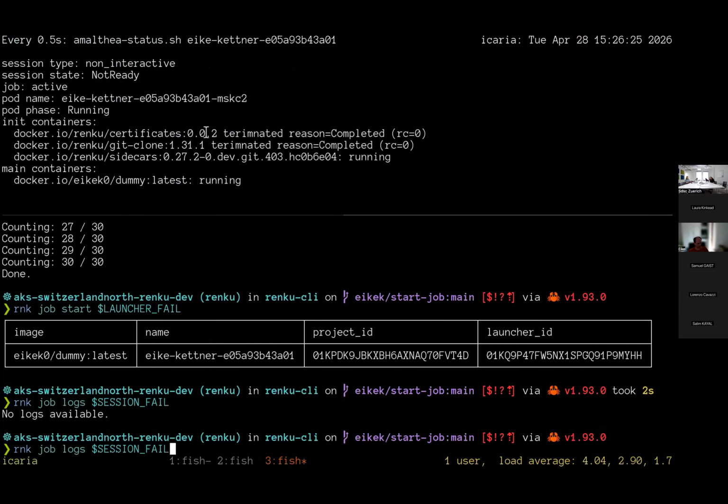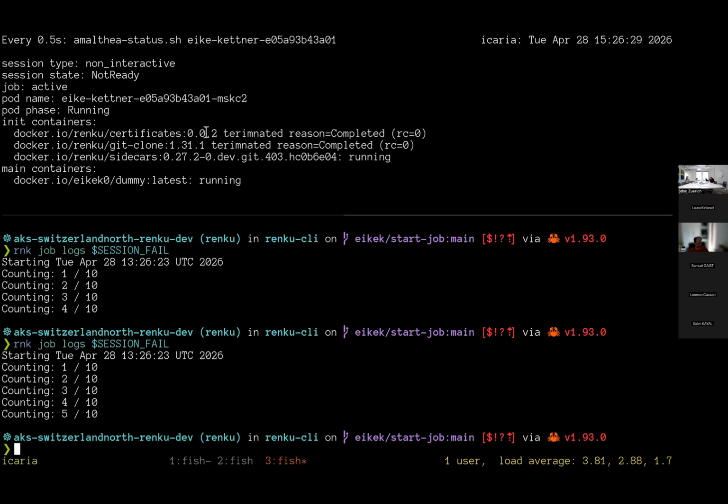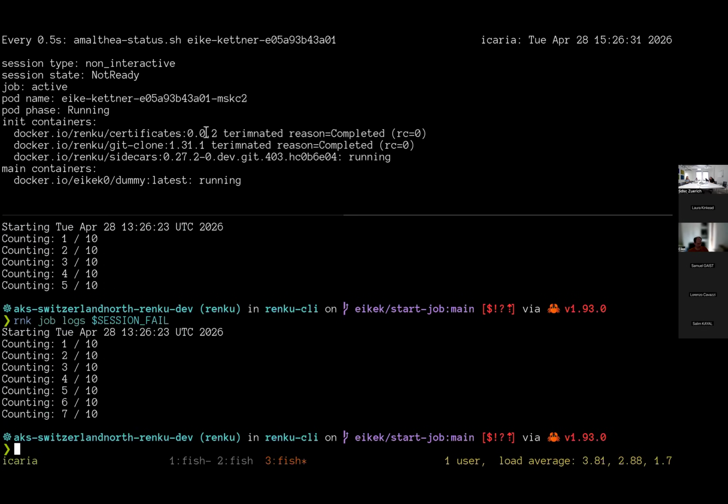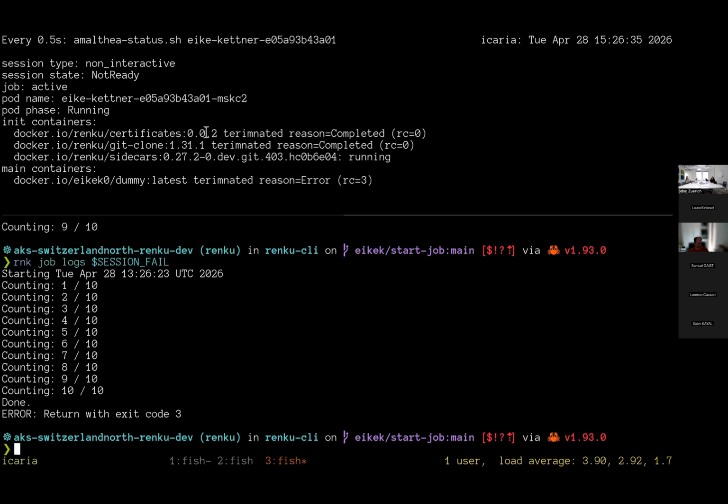Yeah, now it counts to 10, and it says it exits with 3. And so here we see it exited with 3, which is not successful. And the pod goes to failed and the session now as well.